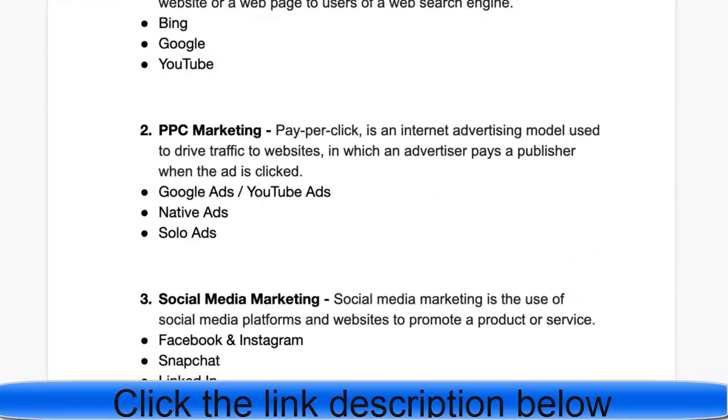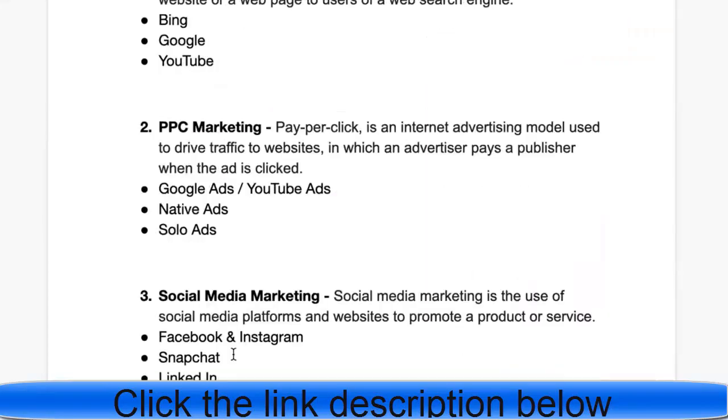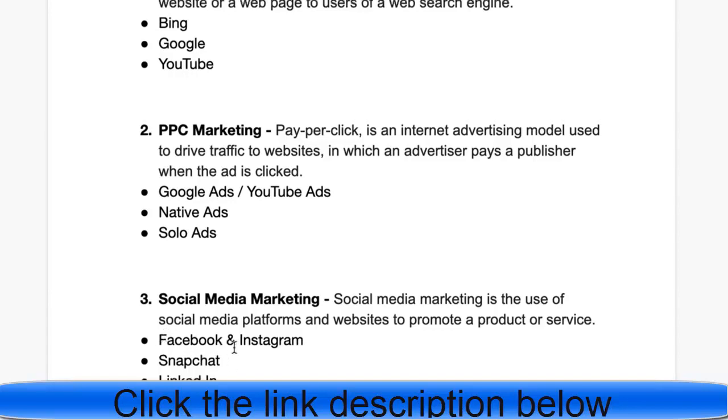Next is Snapchat Ads — go to business.snapchat.com. The pluses: because Snapchat is competing with Facebook and Instagram, they sell clicks for cheaper, so the advertising cost is lower and there's less competition. The entry point is $50 per ad set minimum per day. One of the negatives is that Snapchat doesn't have as much advertising data and targeting capabilities as Facebook Ads, so you want to weigh the options and decide which route to go.